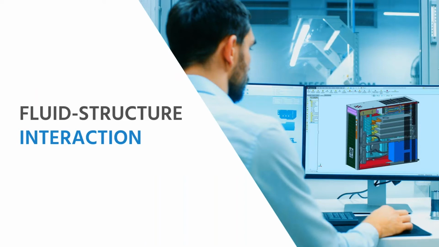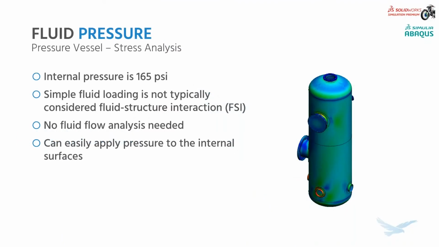So let's get into some examples here. The first broad category of examples that I want to look at are fluid structure interaction problems. And I'm going to start off with an example that isn't really fluid structure interaction. We're going to look at this pressure vessel here. I've got this pressure vessel and I want to apply an internal pressure. And so there's some sort of fluid inside, it's pressurized at 165 PSI. It's going to exert a force on the structure. And so we have a fluid interacting with the structure. Sounds like fluid structure interaction to me.